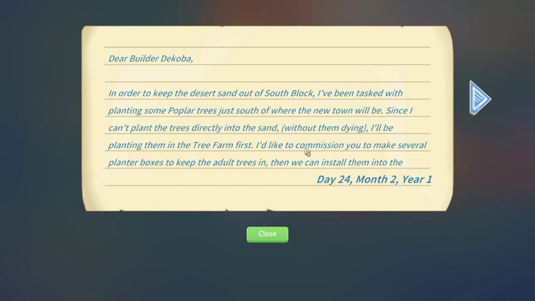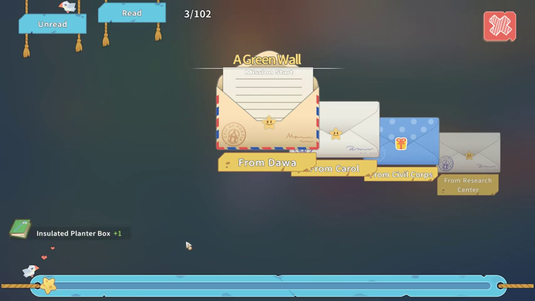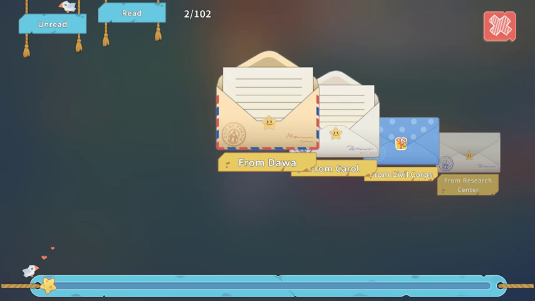Dawa: In order to keep the desert sand out of South Block, planting some poplar trees. Since I can't plant the trees directly into the sand, I'll be planting them in the tree farm. Several planter boxes to keep the adult trees in. Alright, insulated planter box. Cool. See me when you have time. I need you to build something for me fast. We need to go talk to Carol. Alright.